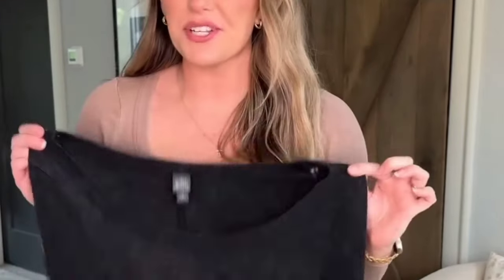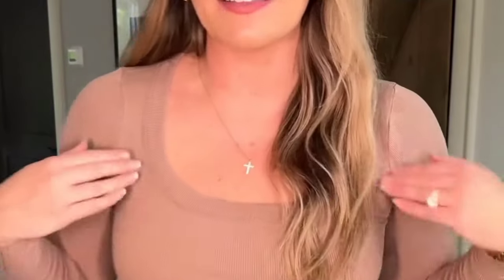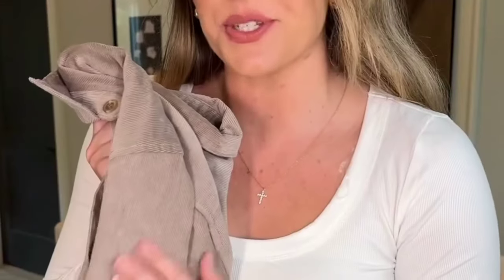Y'all are going to love this sweater — I am so impressed with the quality, especially for the price. I'm seriously shook with these tees. They look so high-end and have the prettiest wash on them. They are so lightweight and comfy and the best part — they're only $16. I'm wearing it in the taupe color; I love this faded wash. It's so easy to tuck in. Here's the same tee in black — I can't get over this cool wash. It just gives it a little extra something, and I got it in this beautiful soft cream. It's full length and you can wear your regular bra with it. It's the perfect scoop neck. I love the ribbed texture and it looks and feels like one of my higher-end tees — super soft.